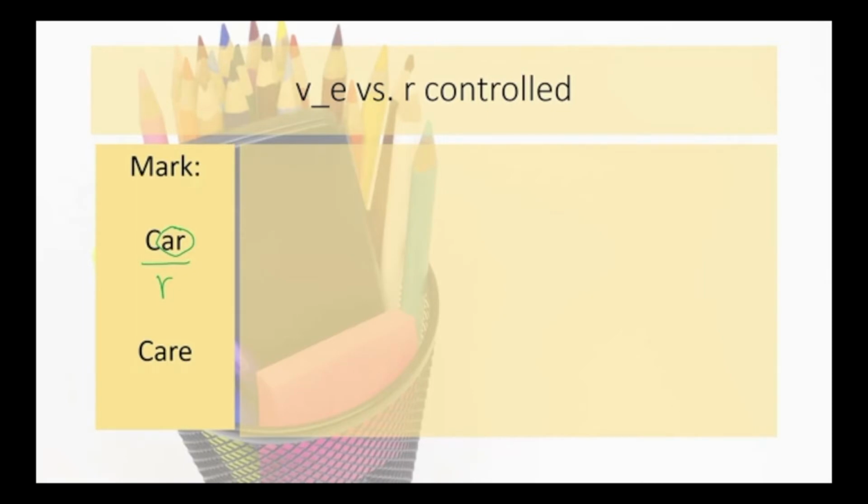But when I look below at the word care, notice that I don't hear the R sound. I don't hear the AR sound together. What I hear is the long A. So in this word care, the VCE is actually what wins out. And so instead, I have the long A sound, and I'm going to cross off the E.